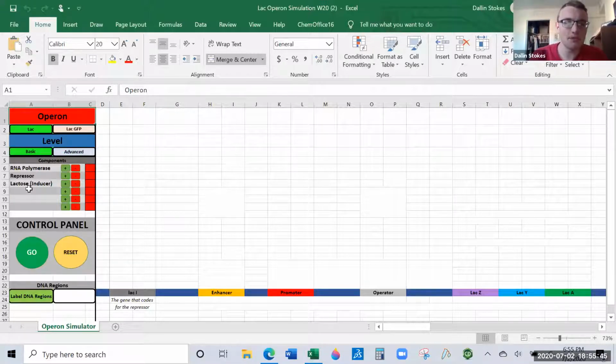Next to each option, so across here on the bottom, let's start there. Across the bottom, there's this big blue line with boxes on it. That's the DNA sequence. And each block represents one of the special sequences within the DNA sequence. We've got the 3 genes of the Lac Operon, Lac Z, Lac Y, Lac A over here. There's the operator, that's where the repressor binds. The promoter, that's where RNA polymerase goes. And the enhancer. Now off here, off to the left, that's Lac I.